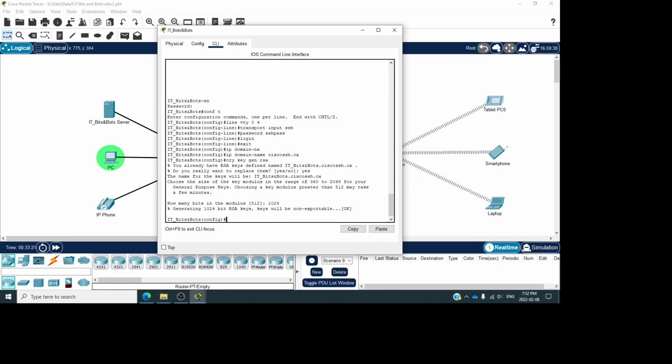So now we just generated a key. This is an RSA public key, which is of 1024 bits of strength, right?